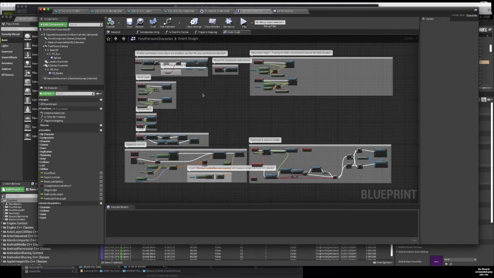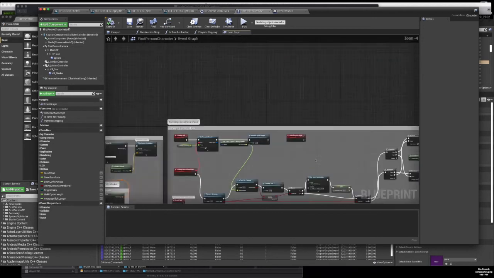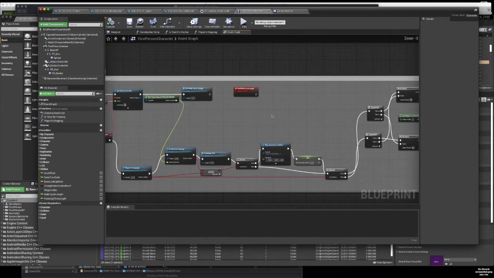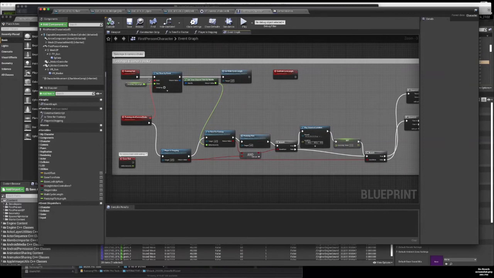Here's the first-person character blueprint attached to the character walking around the room. So I did a few things in here. It's all mostly, this is where the footsteps and the camera shake are. And that's this bit. And so basically I made my own custom tick here, to not rely on the event tick.